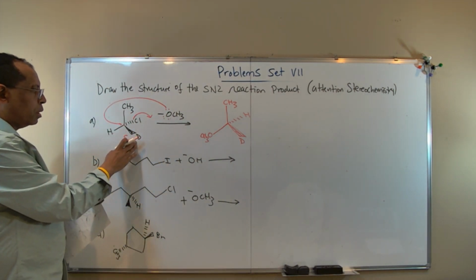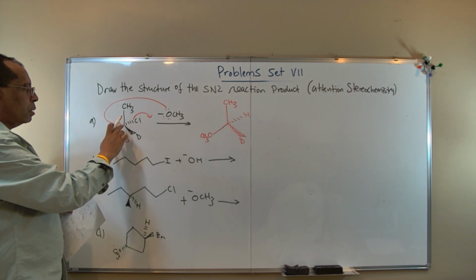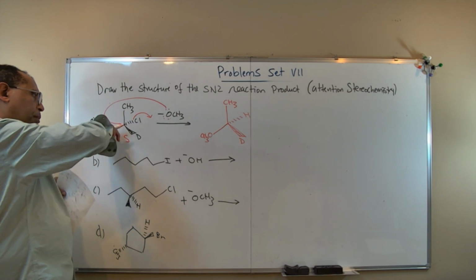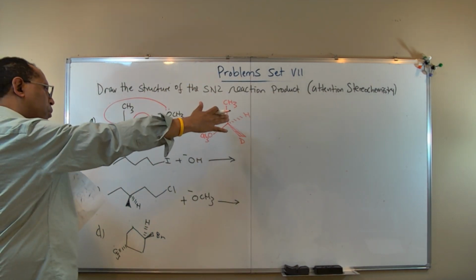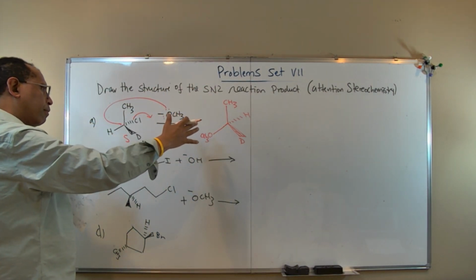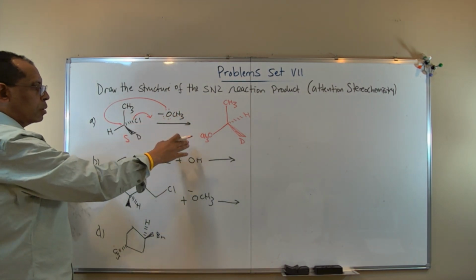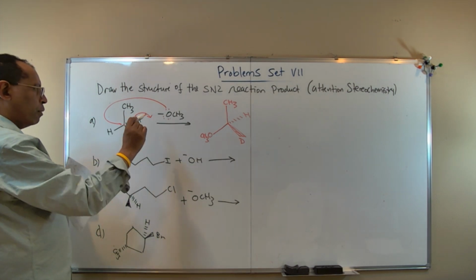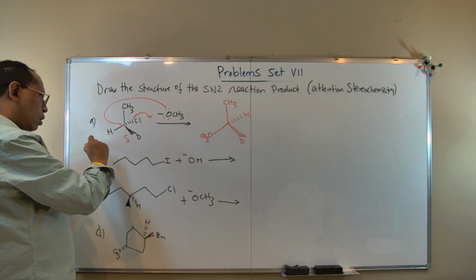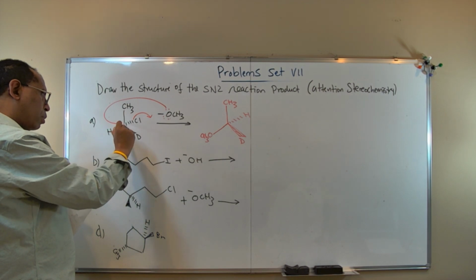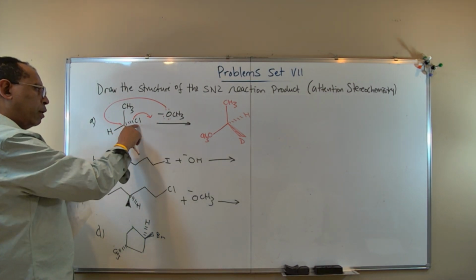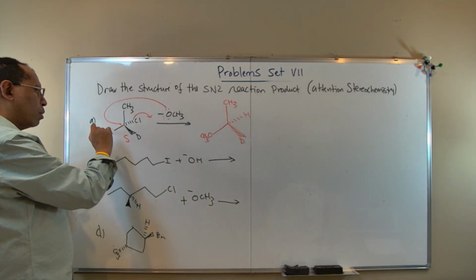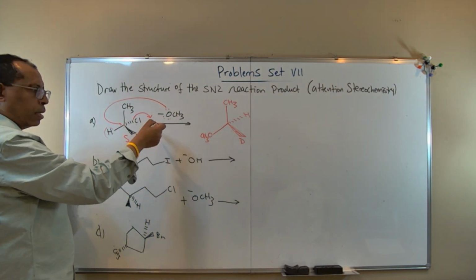So D remains here, right? But the methoxide, the nucleophile, comes from the back and pushes the hydrogen to the inside of the plane of the board, so the methoxide remains on the plane of the board. So the easiest way to do it is, whenever you have a nucleophile, just bring it opposite to where your leaving group is. Then you would make a bond, and that hydrogen obviously would be at the back.